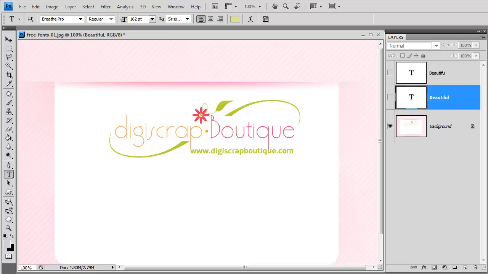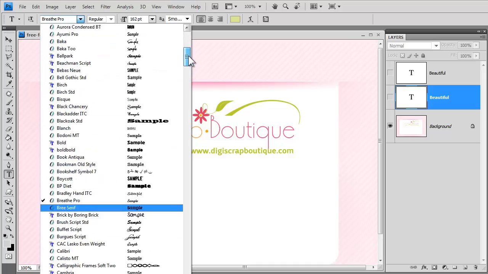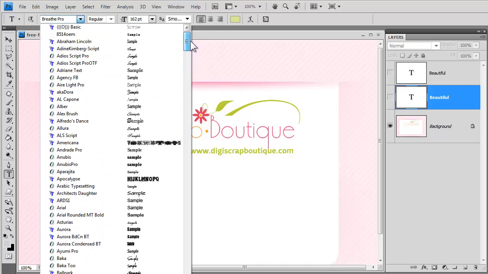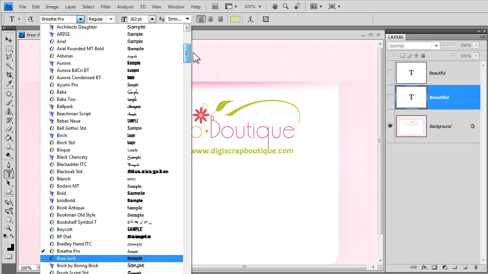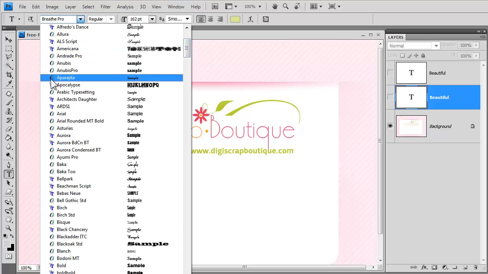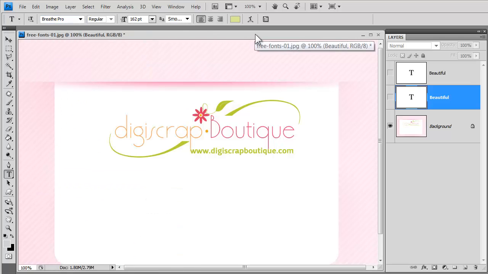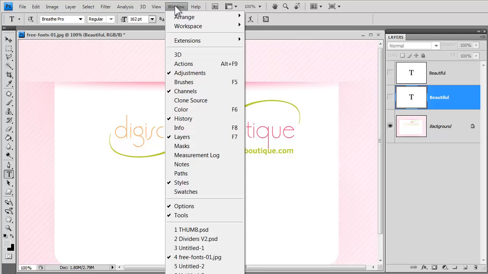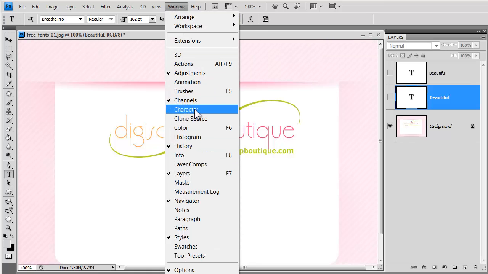It's a really good tutorial on how to access the different features in an OpenType font. The first thing you'll need to do is load an OpenType font. You will know if your font is OpenType by simply scrolling your list of fonts and looking for the little O. The next thing you'll need to do is come over here to Window, and then choose Character.